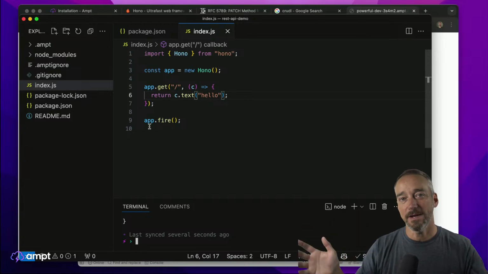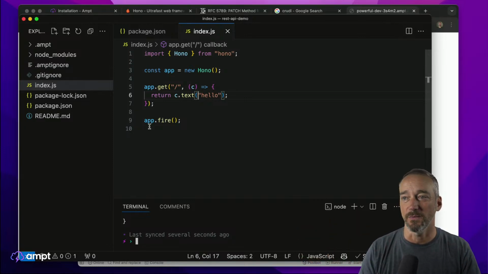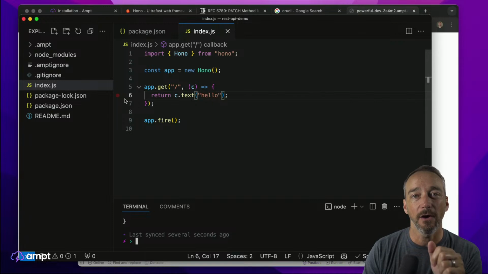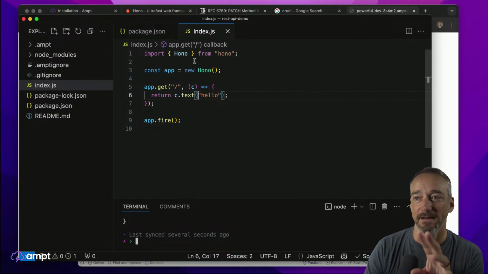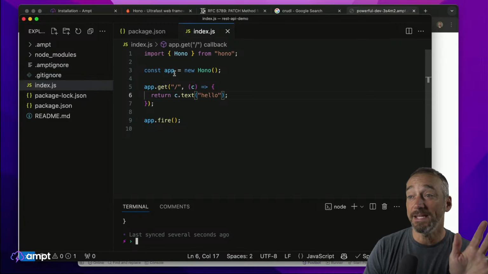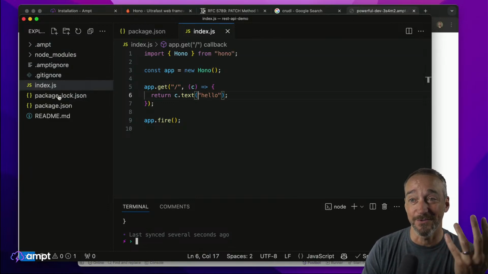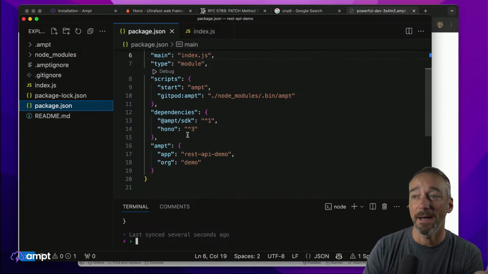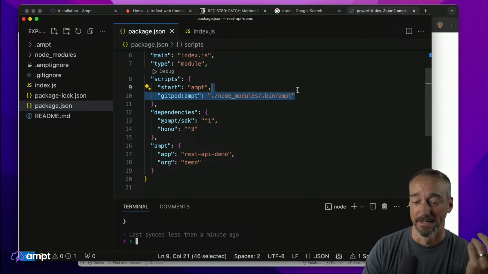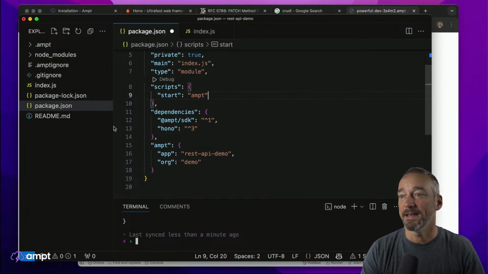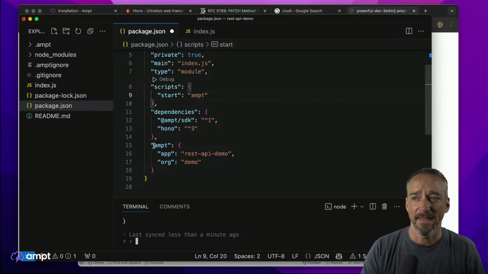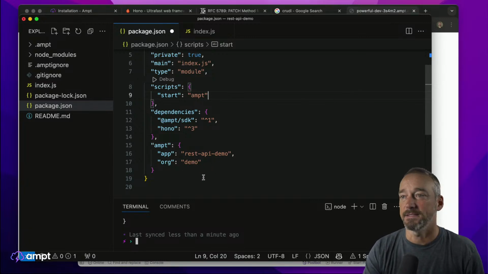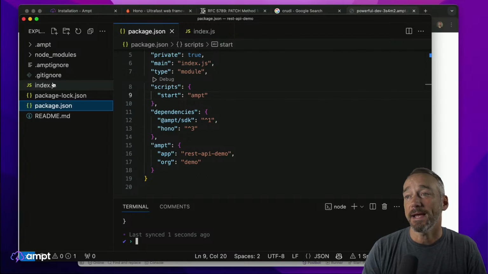That's it. We've got our own AWS account. It's all syncing for us. We don't have to worry about anything. Let's quickly go over what we're trying to do here, or the basics of this app. There's really nothing happening in here. I mean, there are no configuration files other than this package.json, which again is pretty simple, right? And we can even clean this up a little bit because we don't need that. This is just loading the Ampt SDK as a dependency and Hono as a dependency. And then we have this little Ampt section that tells us REST API demo, and the org that we're in is demo.